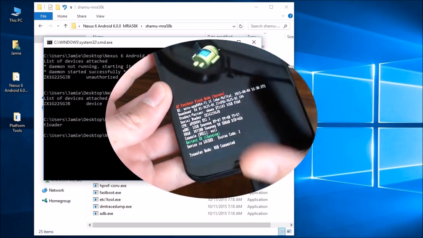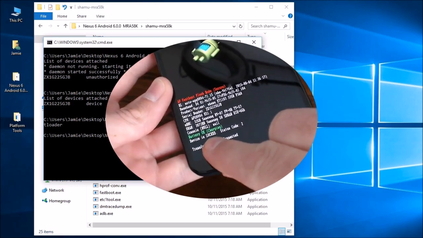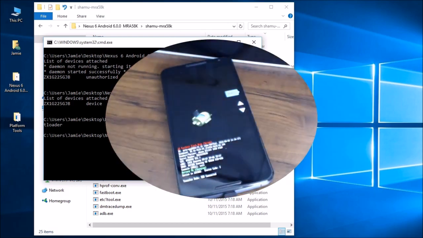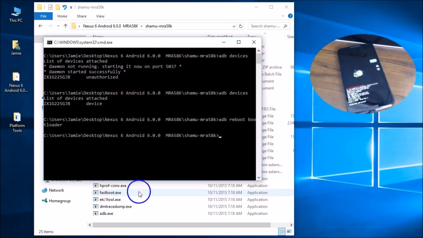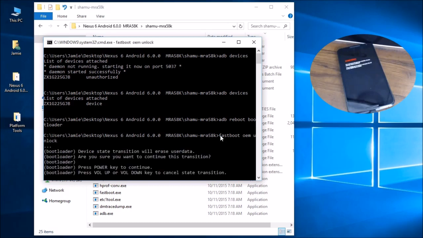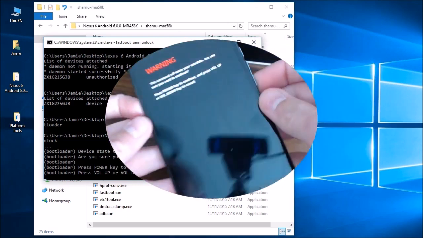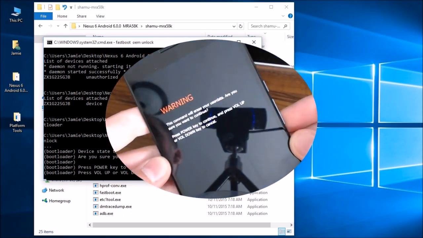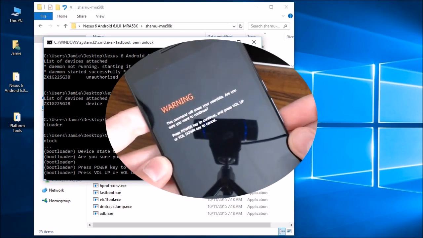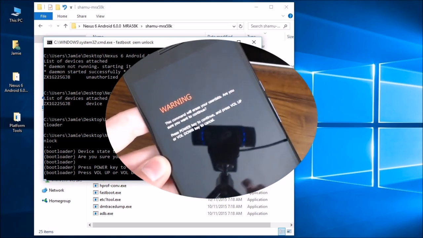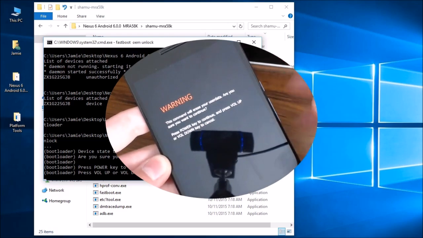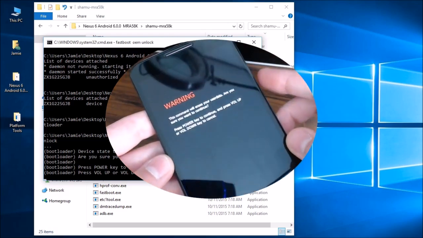You can notice down here it says basically device is locked. What we need to be in is an unlocked state. So what you want to do over in your command window is type in fastboot OEM unlock and basically hit enter, and you're going to get, let me bring up the phone, another pop-up here. There's a few things going to happen. And what this is telling you is it's going to erase all your user data. So up until this point, guys, make sure you have everything backed up on your phone and saved or synced, however you do it, because this is going to wipe your phone out.